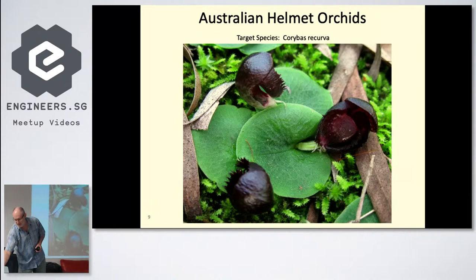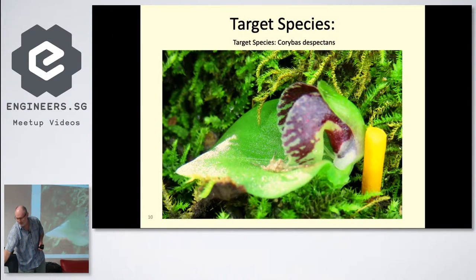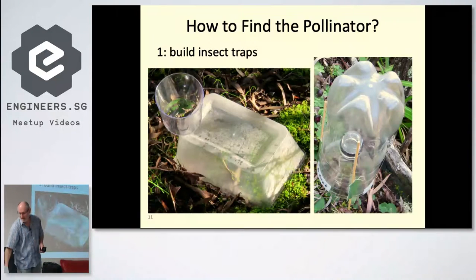There's another species: this one flowers for about three weeks in the middle of winter, and there's another one that flowers at the end with a bit of an overlap of about a week or two. This is a side view of the orchid flower — it is a little bit smaller.